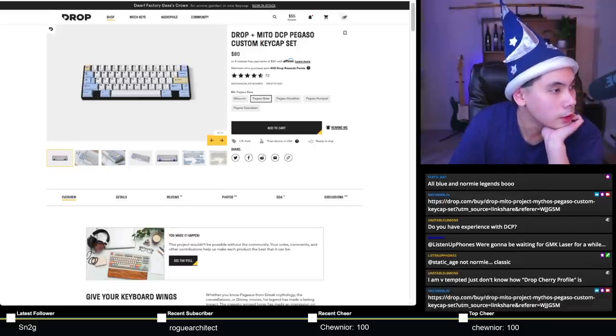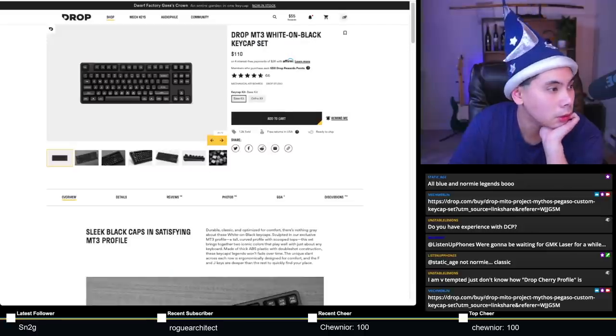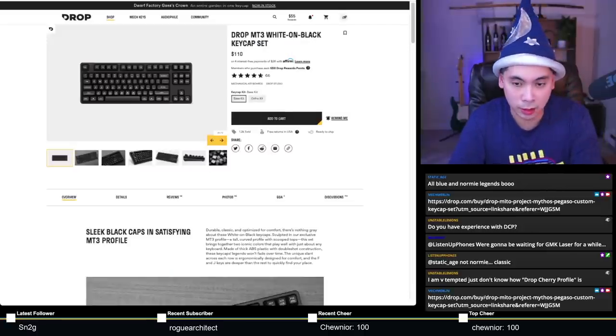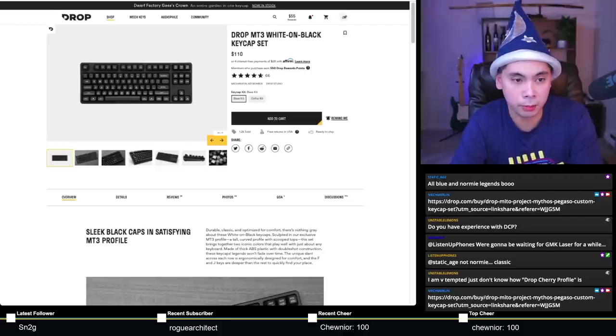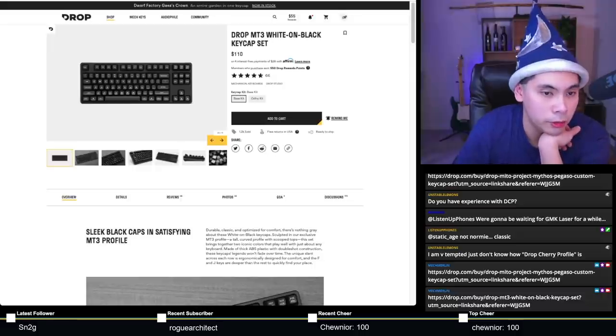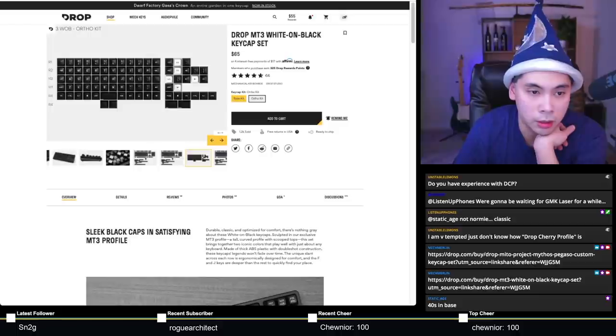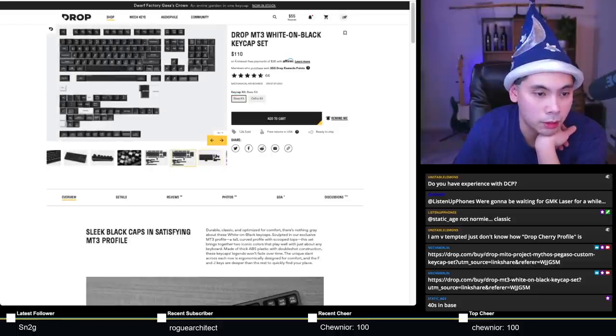All right. So yeah, this next one is MT3 white on black. If you guys are a fan of higher profiles but don't like SA, consider this. For $110, you can get the base kit, or for $65, you get an ortho kit. See that? Check it out.